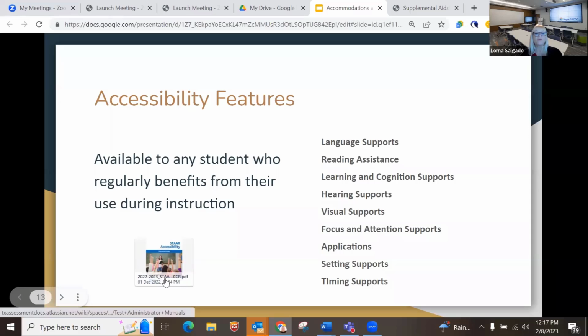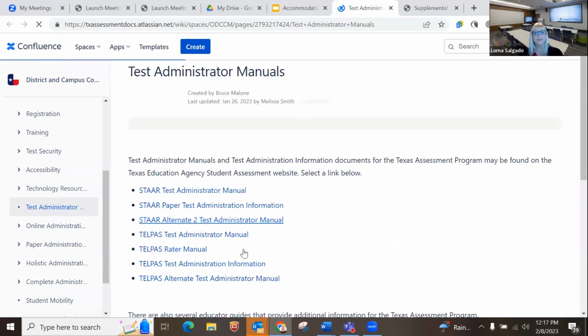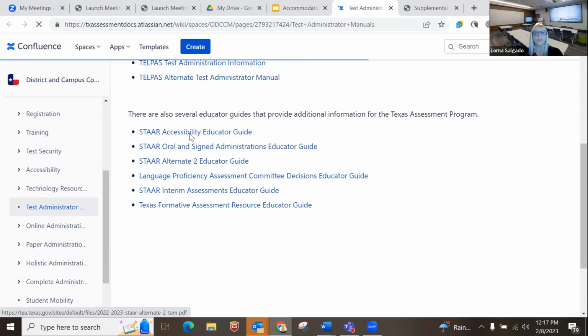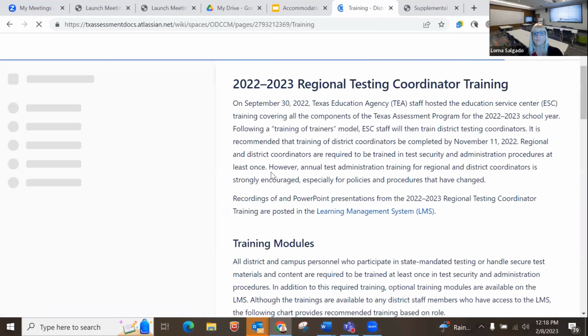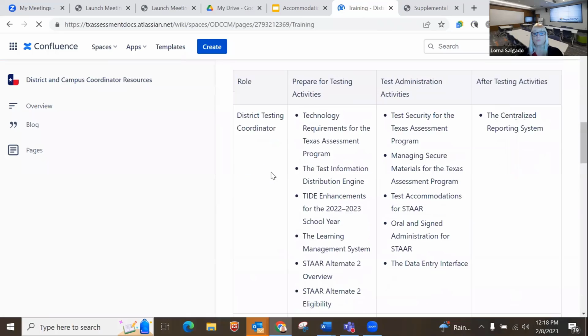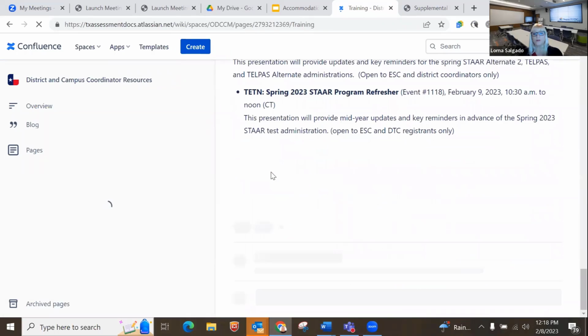So this is actually going to a document called the Educator Guide, but I think it's to help you guys understand. I don't have a problem showing it to you. It's a TEA document. It's public. It's not a private document. But I'm going to go to the Accessibility Educator Guide, and I'm going to show you what it shows down here in this wonderful little chart on page whatever.